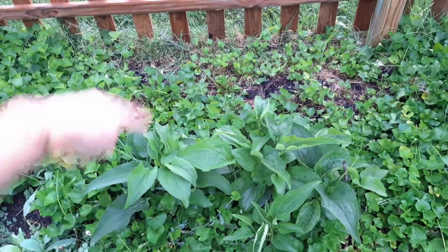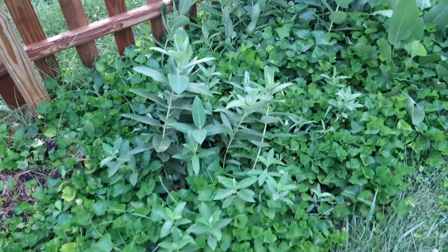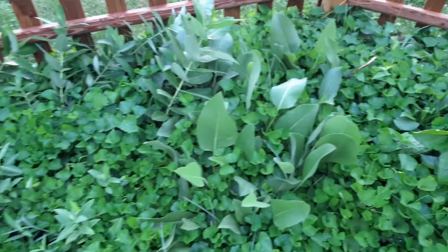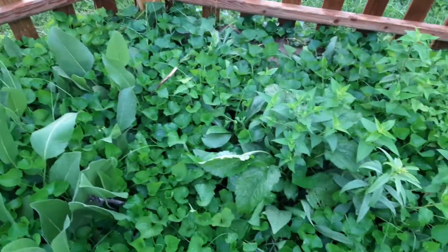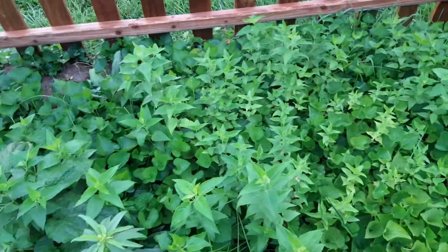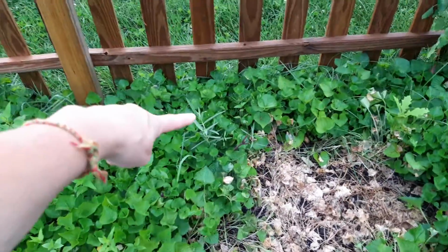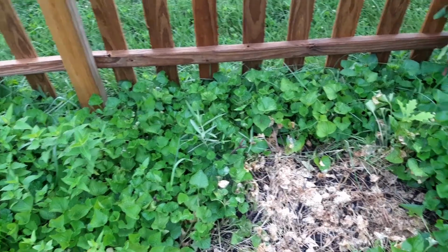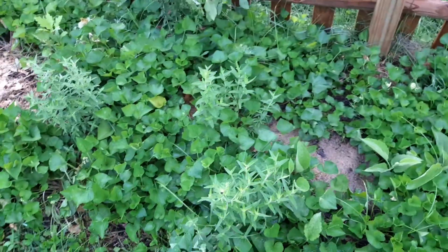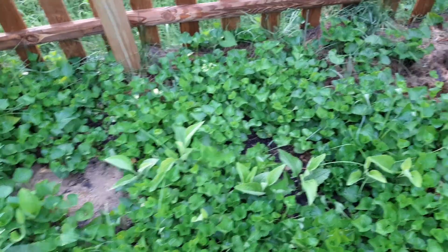Purple coneflower. The back is kind of empty here, so I have some seedlings to transplant. The milkweed, first year from seed, it's done really well. Of course, it's fallen over because of the rain. Prairie dock. Can't see it very well, but in here I have showy goldenrod. And this is all bee balm from seed, which has done very well. Showy milkweed. There's a few that are making it. More Virginia mountain mint. Such a good pollinator plant. I bought a whole flat of them, so I've got a lot. Sweet coneflower.